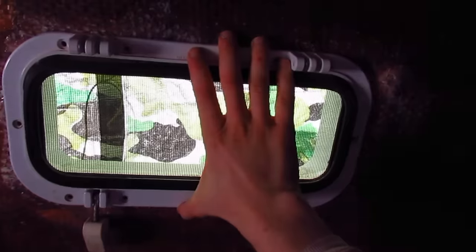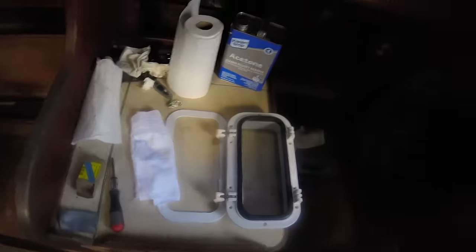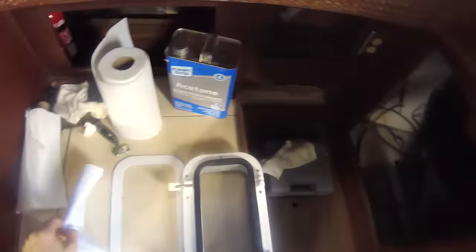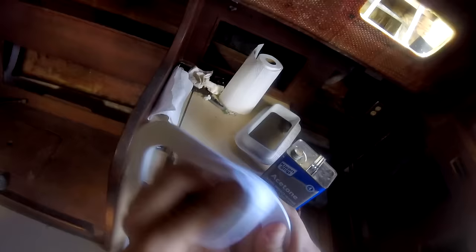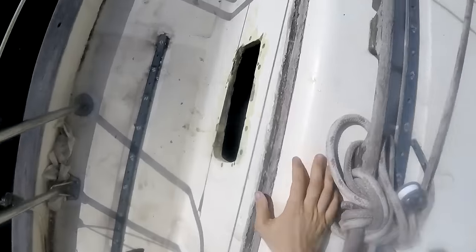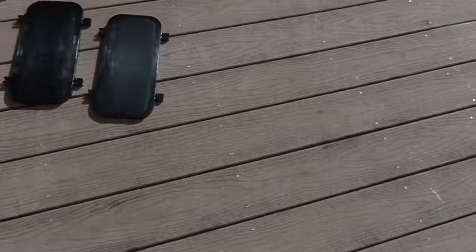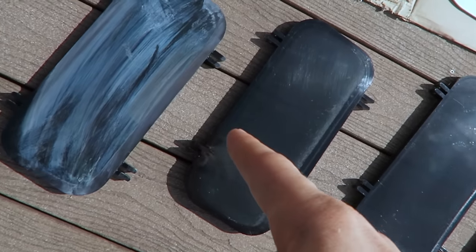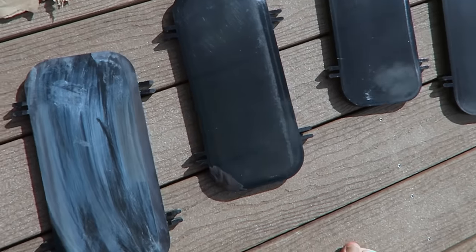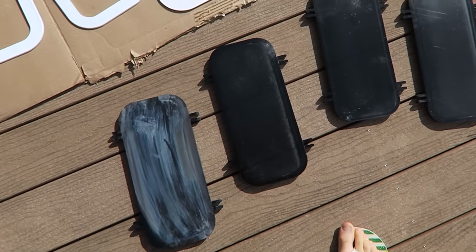After the frames were shaped and all the holes drilled, it was time to clean everything to prepare for the installation. The portholes needed to be deeply cleaned with the wire brusher, scrapers, acetone, and the good old soap and water. I sanded all the surfaces that were going to come in contact with the sealant. Oh, and a pro tip. Never clean these with acetone. Can you guess which one of them was cleaned with acetone?